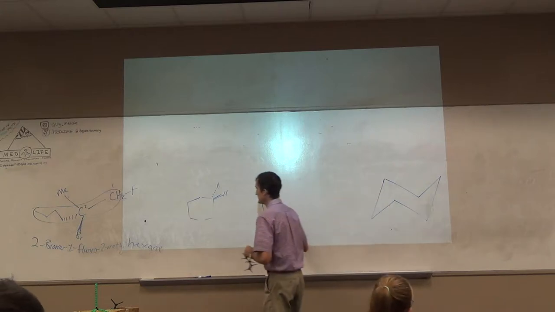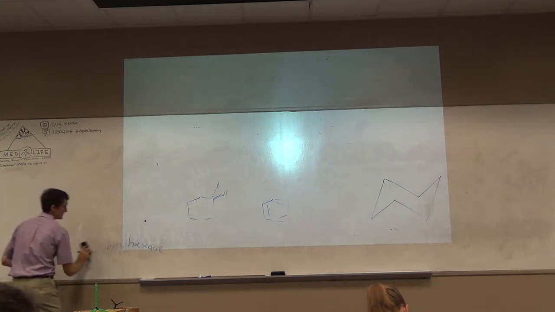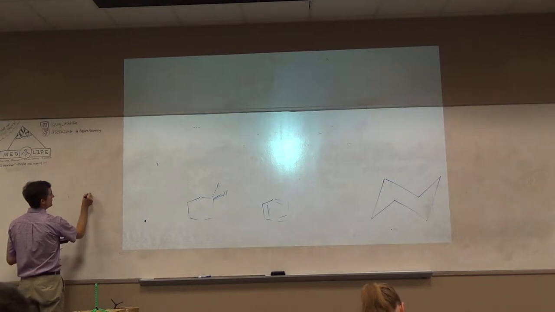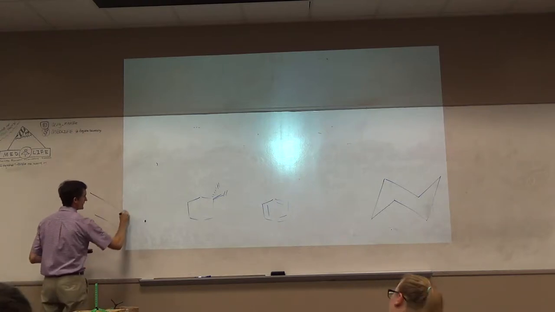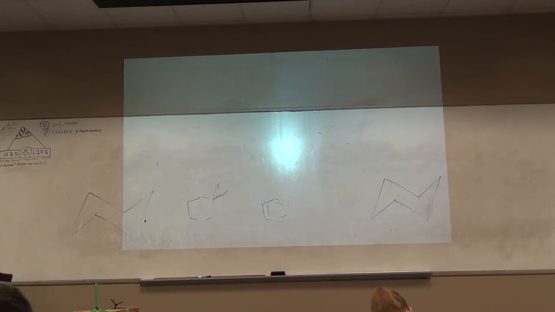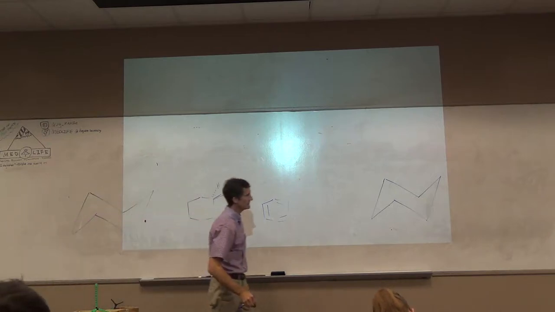Everybody get what we did there? We put two parallel lines, a little bit offset like this, and then we connected them. There you go. Sometimes it's going to look good, sometimes it's not going to look so good, and you want to redraw it. All right? That's kind of not pointed. That should be a little bit more pointed. It ended up being rounded. Okay, this one looked better over here.